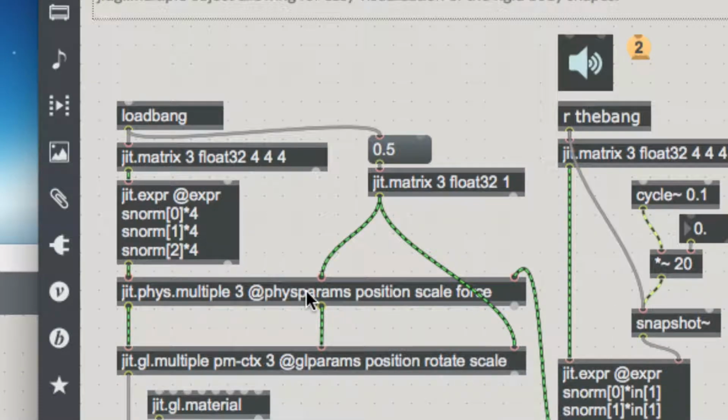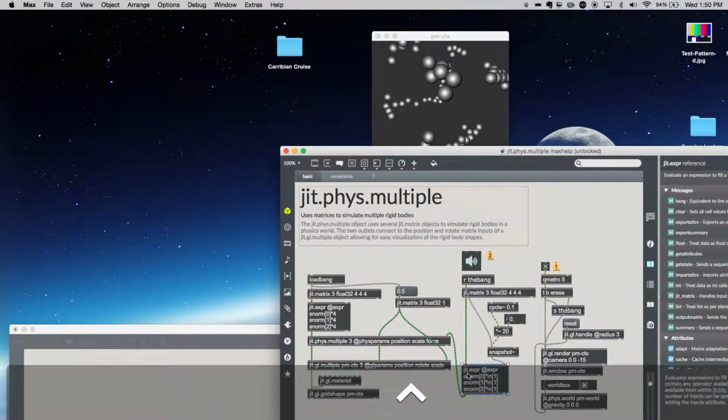So this is what it will be looking at the matrix to fill in values for. So in this case we are sending it 3 different matrices. We're sending it a positional matrix here, we're sending it a scale matrix here, and we're sending it a force matrix, which is coming in from down here. Okay.